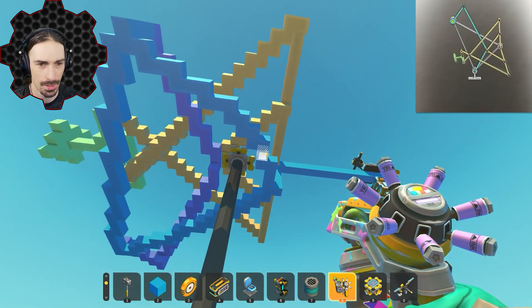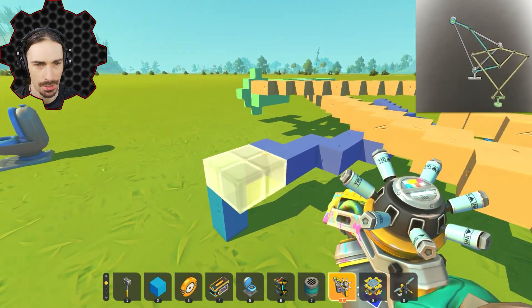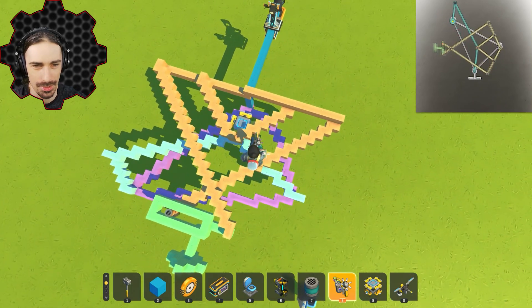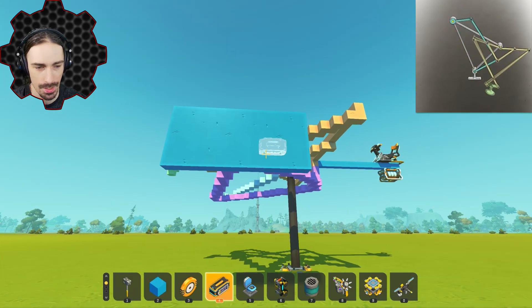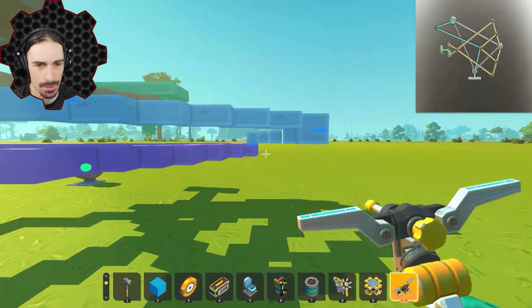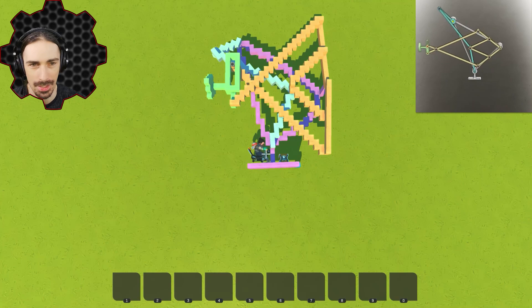You know what Scrap Mechanic needs is something like the flex beams in Instruments of Destruction - I just want to be able to go from this point to that point, click and click, and have a straight line from A to B. That'd be so nice. There we go - perfectly lined up. Let's make sure those are connected, and then I color it light purple so you can tell what the actual base is. This just looks like a jumble - what's the opposite of elegant? Chaos. It's just chaotic. So here is our base. I think it is ready for its first test. I have measured absolutely nothing and eyeballed 100% of pretty much everything.